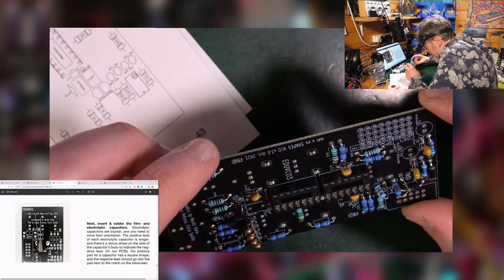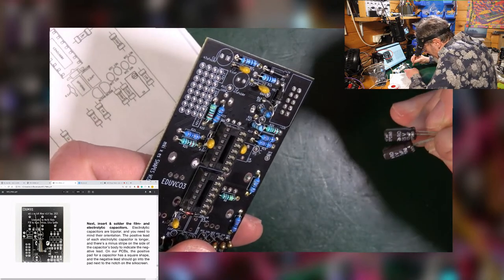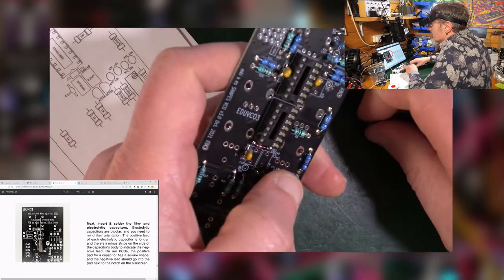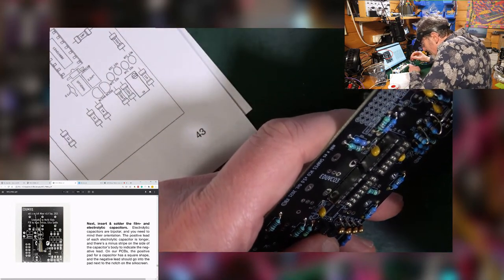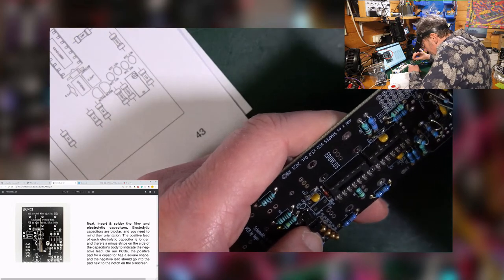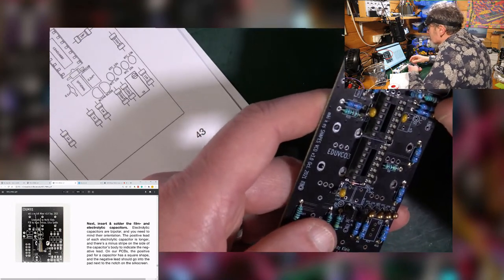So we've got, are these two the same? Yeah, so it doesn't really matter what they are. 47 microfarad, both the same. There's no other additional one? No, okay, cool. So these go in long leg positive into the square, like so. Long leg positive into the square. They are going in opposite directions. They always look like proper components.